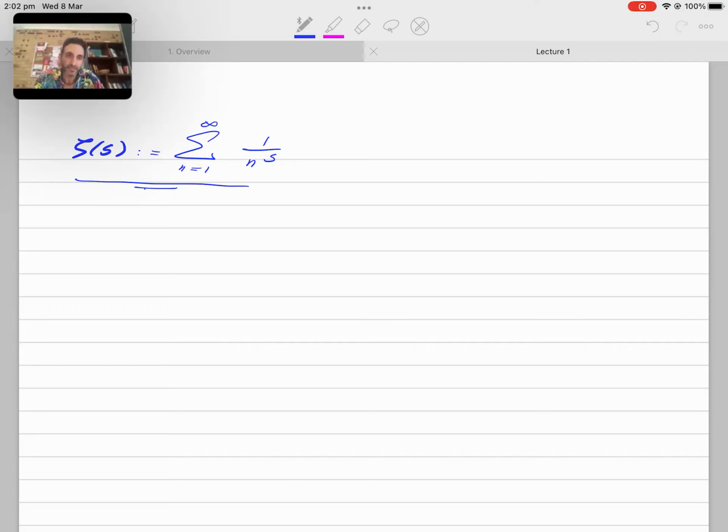The reason perhaps of the greatest current interest in this function is because of the remarkable discovery of Euler that this is a product over all primes. So for now, you look at it as a function on the complex plane, right? Yeah, so we'll get to that. Product over all primes p.